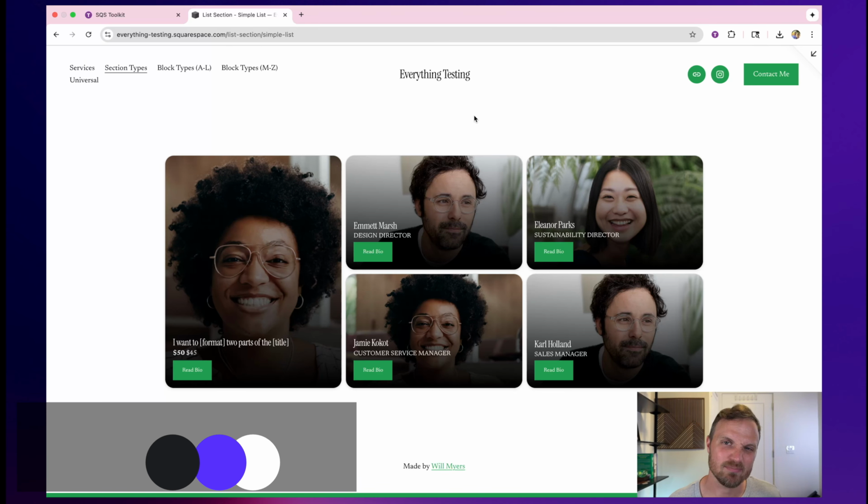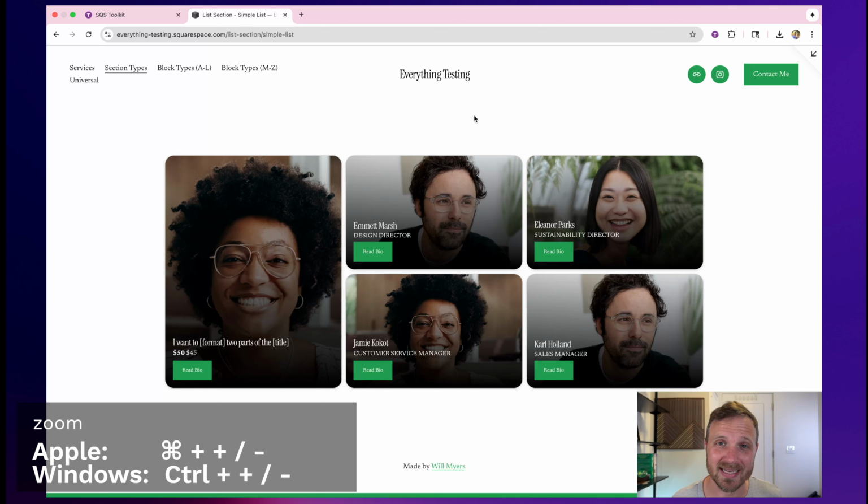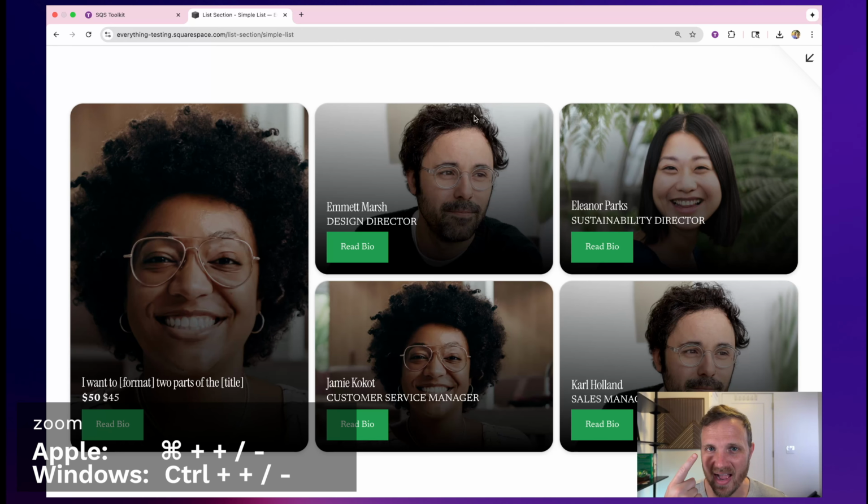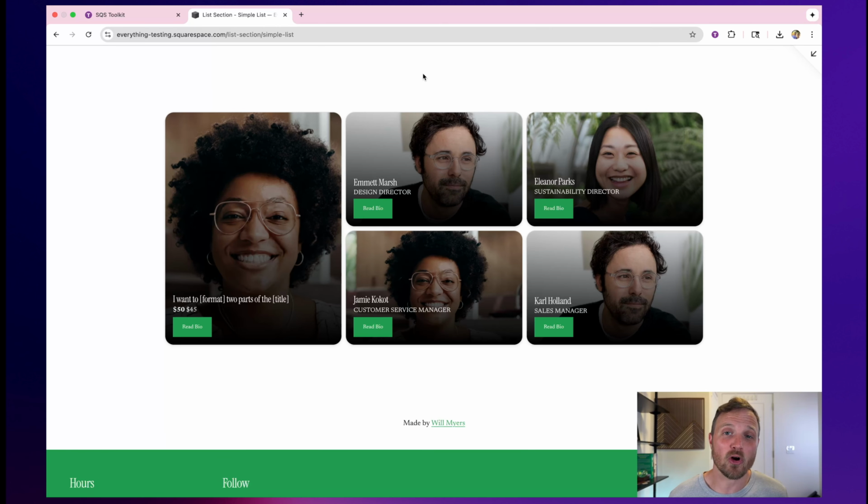And lastly, you might not know this about me, but I wear contacts. And sometimes if I'm not wearing my contacts, I struggle to see. So Command plus or minus zooms in and out of the current web page. So you can just pop it up right there. It's great. I have a -5 on this eye and -4.75. If you know, you know. Those are terrible scores.